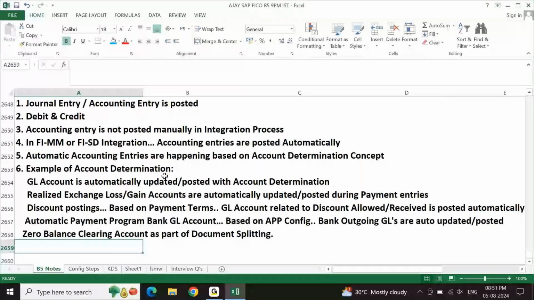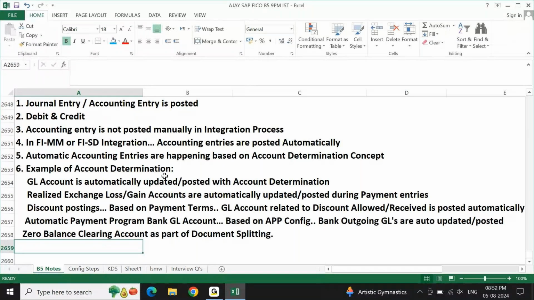Here, what we are doing, you are maintaining a GL account somewhere in the configuration. These accounts are not updated manually. These accounts are updated automatically based on the transaction. Whenever that transaction is happening, automatically the system recognizes that at this moment I need to put this account. This account will have to be configured in some place. In SAP, there are transactions, there are tables, places at which the system is going to automatically look for a GL account.